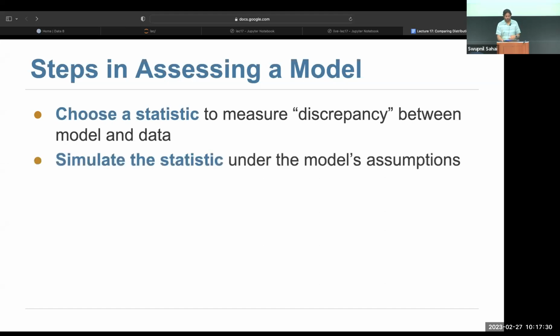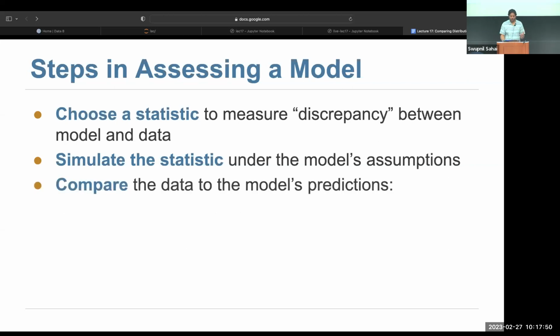And then once you do that, what you want to do is simulate a bunch of data, assuming that the model is true, and generate a statistic for each of those samples. So that's why we had that for loop. Like 10,000 times we said, simulate data from the model, same sample size as our actual data, calculate the statistic, and then do that same process 10,000 times.